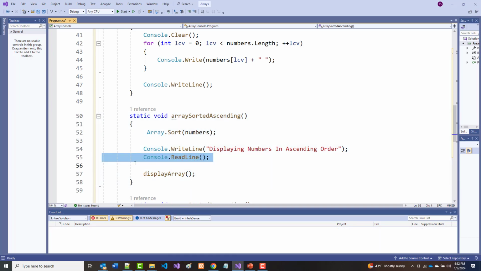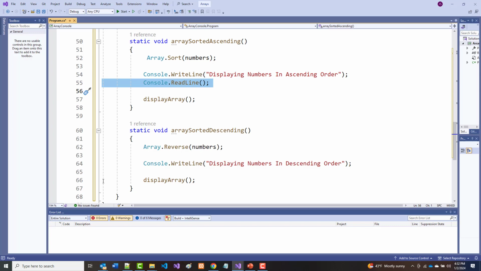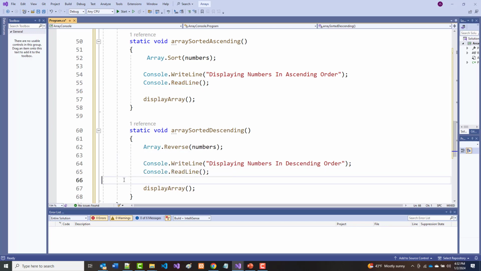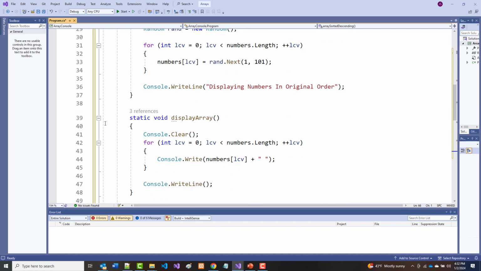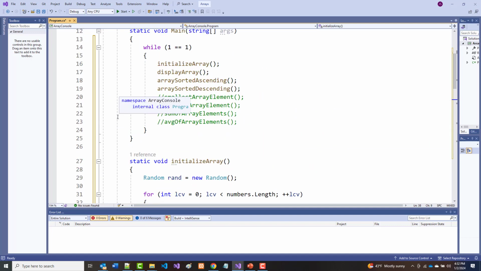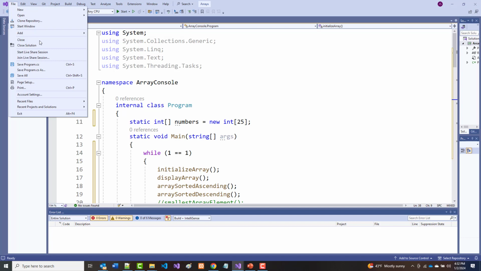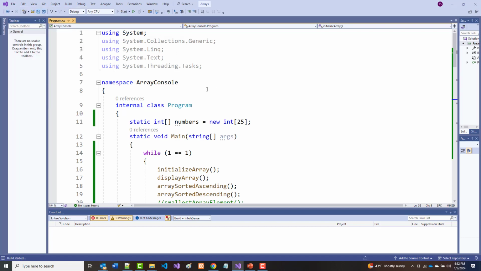All right, so we put that there, put that there. We'll put another one here, and that's good. So file, save all, and let's run it.